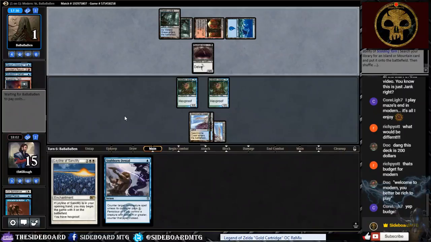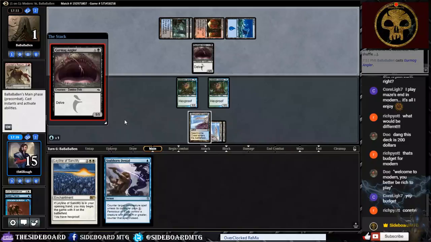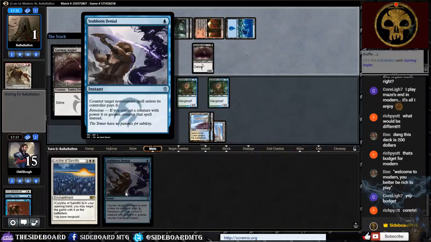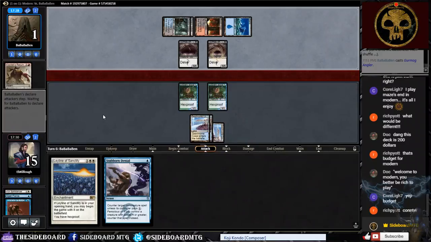Welcome to Modern. Yeah. There's another one with a second Gurmag Angler. He tapped out though. I am 100% trying to put this on the stack. Oh, it's a non-creature spell. What? Well, that is just horrible. Well, we need something decent here.